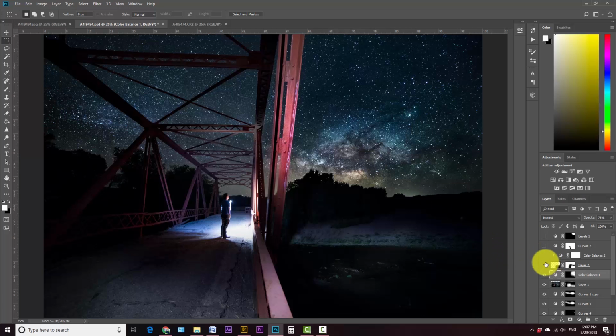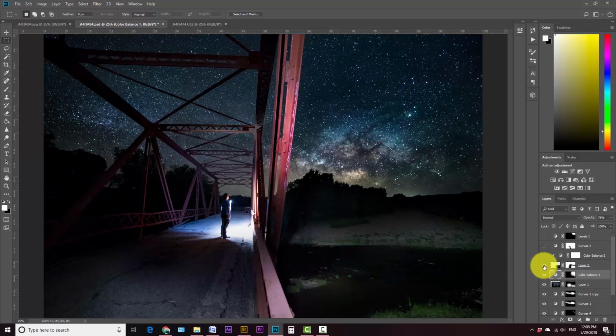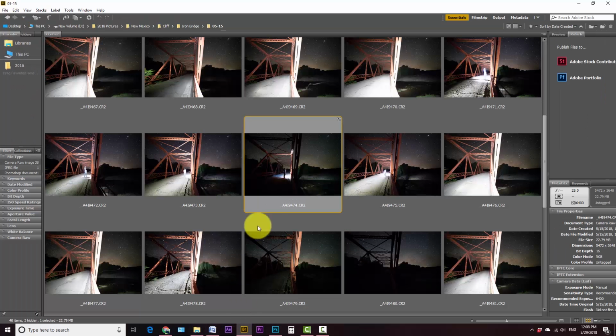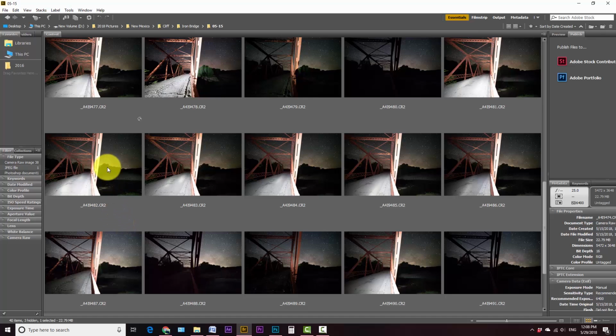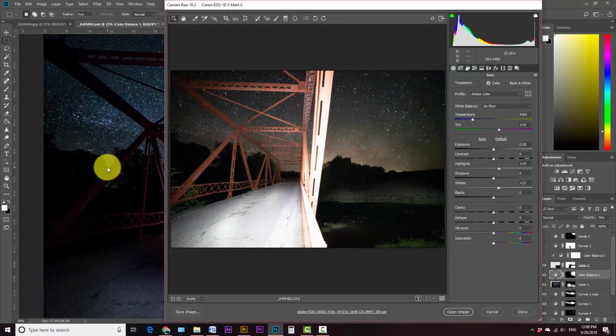The next thing I'm going to do is add another layer. I need one more layer because I want this river to be a little bit brighter. There were a couple of shots where I lit it up a little bit better, so I'm going to bring that in. I've come back here, and this is the image that I picked for the river, where I'm happy with the even light over the river. Again, I'm just tweaking it a little bit in the river area. I'm not concerned about anything else because I'm only going to be using this part.